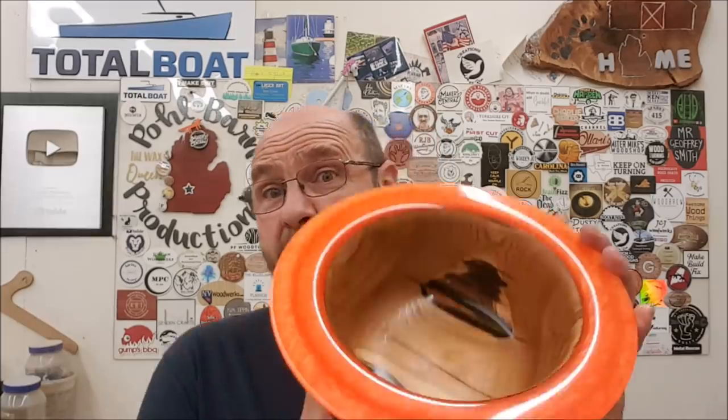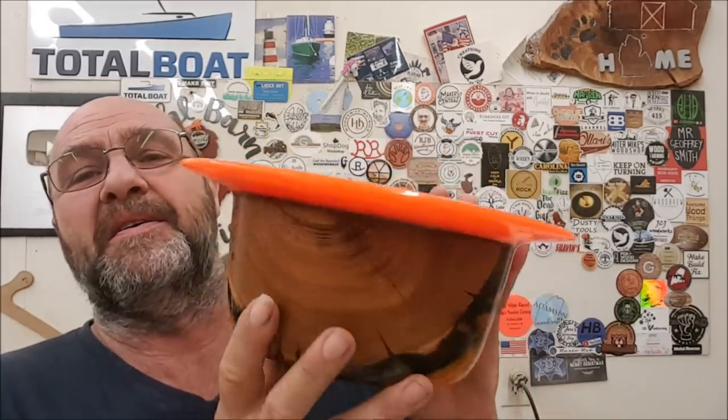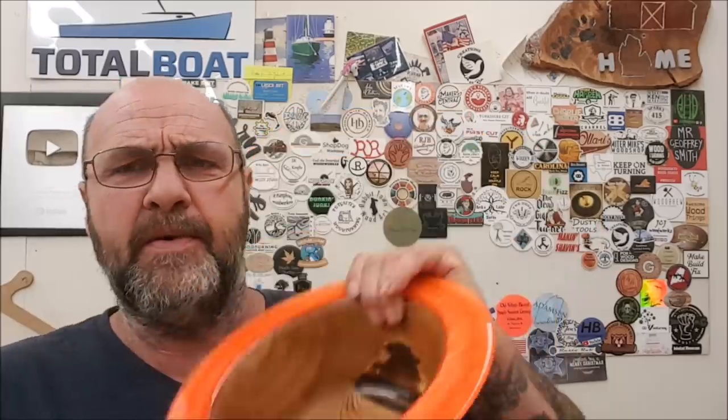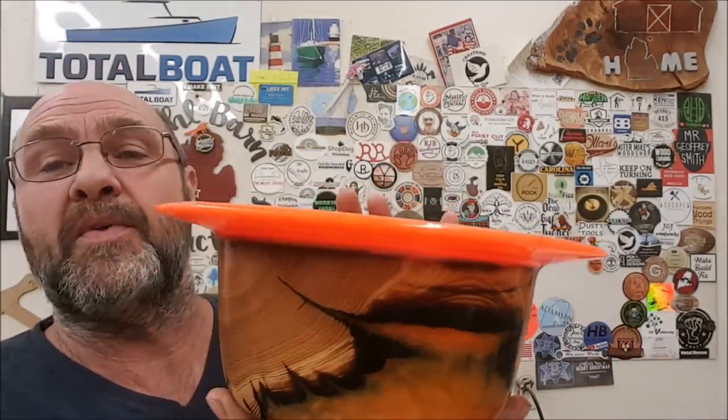All right, so here's this bright orange. Somebody said do orange. There you go, there's orange. I guess it's in honor of this weekend's opening day of firearm deer season here in Michigan. So we are required to wear this bright 360 degree visible orange, hunter safety orange is what they call it here. So I went with orange. I had somebody bugging me. I don't remember who. I'm sorry, I get so many comments. But I've seen it more than once, so I figured, hey, I'll do it, because it's deer season coming up, and that's hunter safety orange.